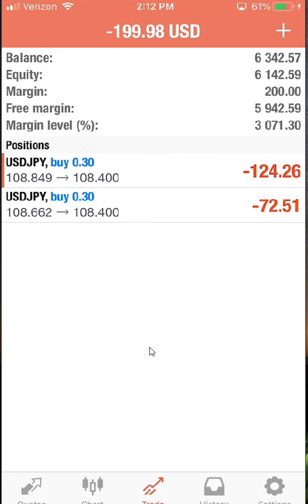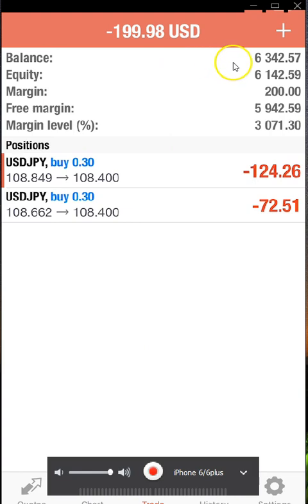If I would have been at full risk, in other words, where we're going to be here in the next week or so, it would have been about 12.5%. Now, if you go by the balance, we actually made 12.7%. So if these trades come back to zero, then the equity would be the 63.42, and it would be 12.5%. But the bottom line is they're either going to stop out and realize the loss, or they're going to go into blue and make us a profit, which will bring this balance up even higher. That's going to reflect next week's profits.